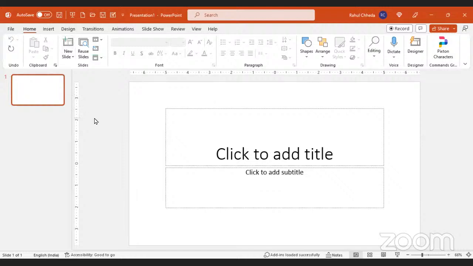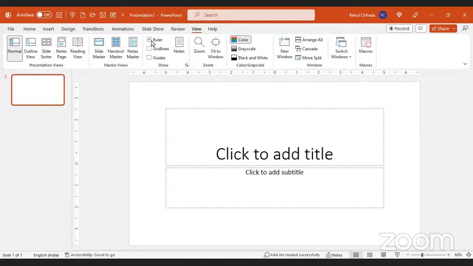After the ribbon part, we come to the slide area. We have the left side panel on which we have the slides list entirely. And on the right side, we have the canvas. On this canvas, you have the slides, which are visible. And above the slide, I have the scale, on the left and on the top. This scale, if it's not visible, you can see in the view, it is called a ruler. So the ruler option is there in the view tab, which will help you to see the ruler.